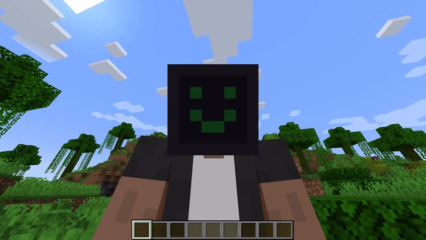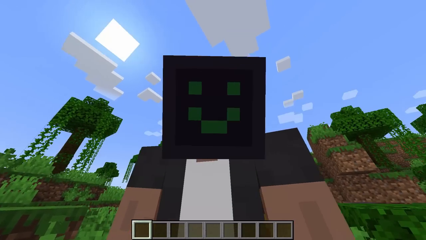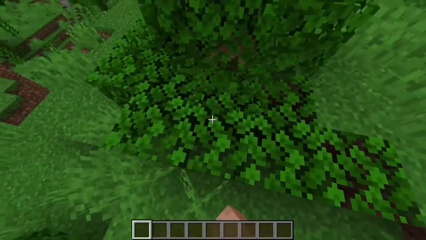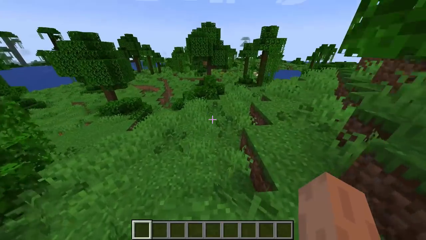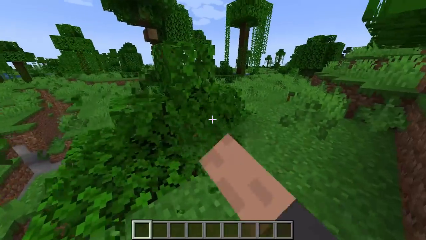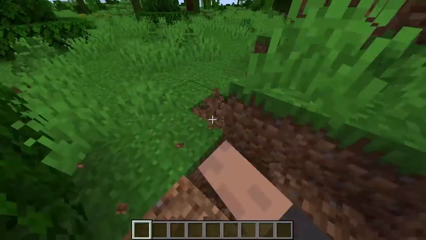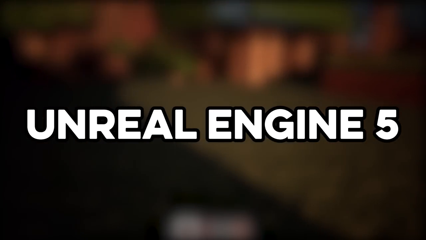So for today's video, I wanted to do something nobody has ever done before, which is making Minecraft. Minecraft has always been one of my favorite games to play when I'm just trying to relax and explore a massive world. And as a game developer, Minecraft is a brilliant breakthrough for voxel games, so I've always been interested in trying to recreate it. So the goal for this video is to take this and recreate it inside of Unreal Engine 5.